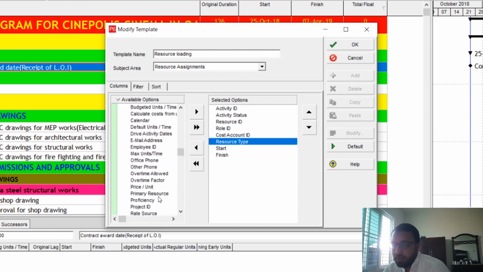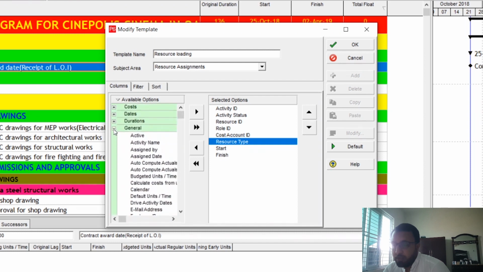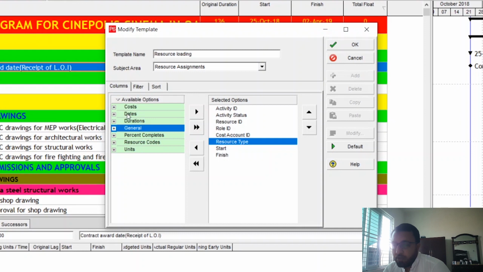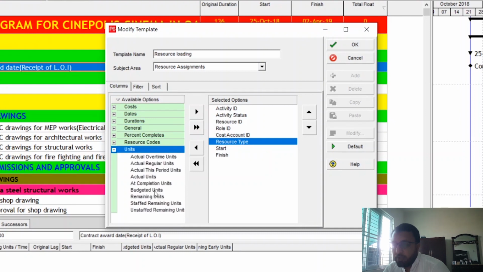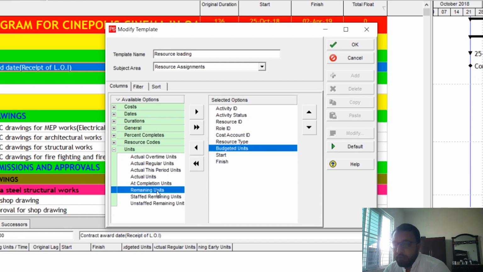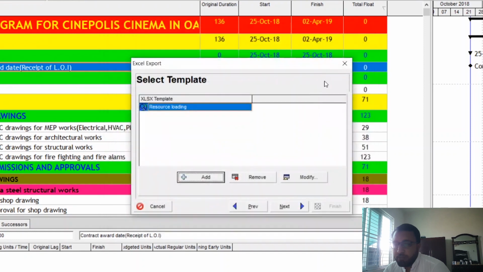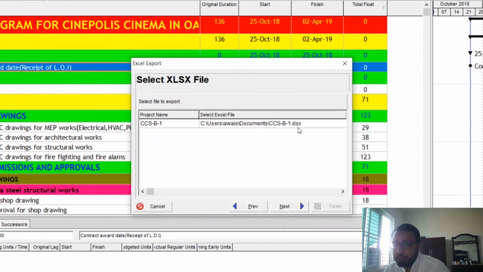So here is a list of available options: cost, date, duration, percent to complete, units. We will click units, and we will click the option budgeted units, and then we will click OK, and click next.